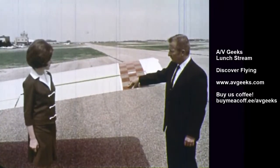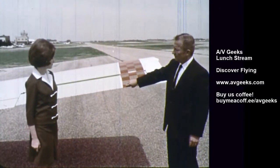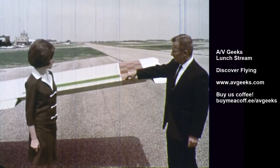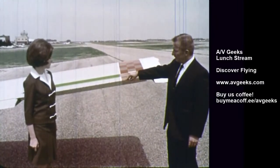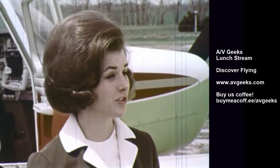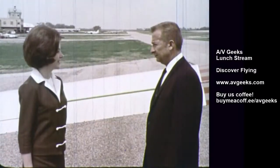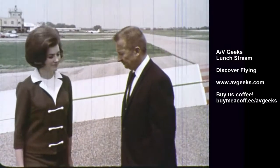If we move this aileron in this direction, the air passing under the wing would have a tendency to lift this wing. At the same time, the other aileron would be in this position, and the air passing over the top of the wing would have a tendency to move that wing down, thereby banking the airplane. Is a bank the same as a turn? No, but the airplane must be banked before it can be turned properly. I thought the tail did that. Well, it does in part, but let's take a look.